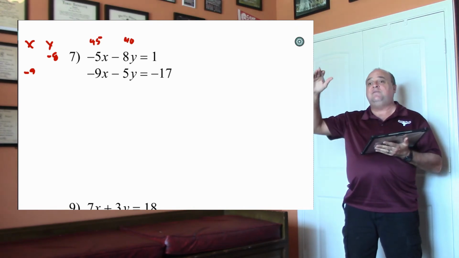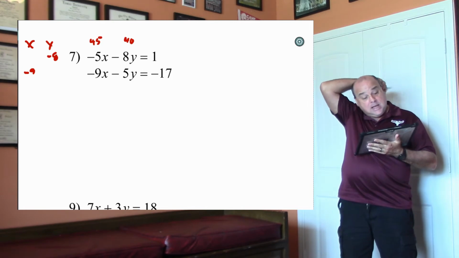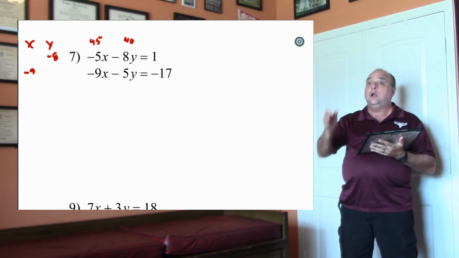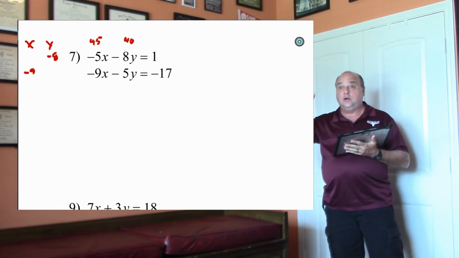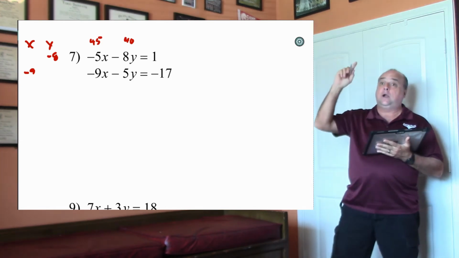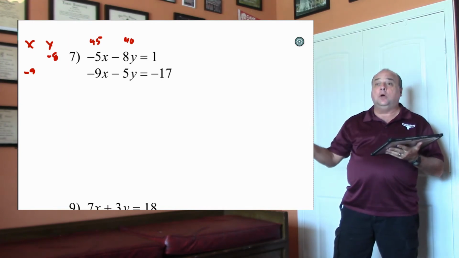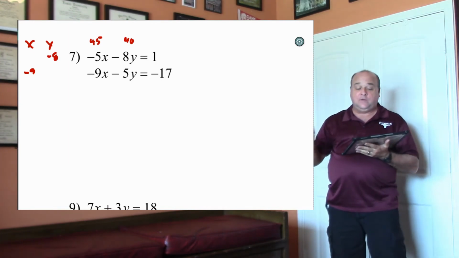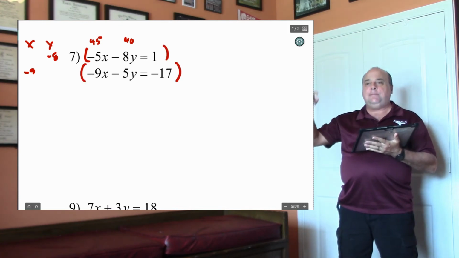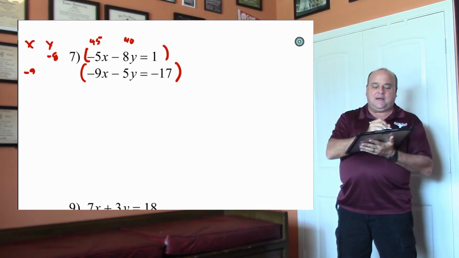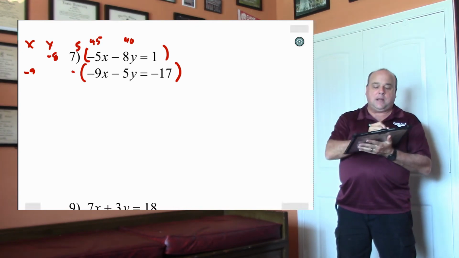So for number 7 down, you're going to have to multiply both equations. Okay? Now then on this one, this is harder because none of them have opposite signs. Usually it's a little bit better to do the opposite signs. On this one, we're going to have to multiply one by positive and one by negative. I would multiply the smallest number by the negative. So let's put 2 parentheses. What do I multiply 8 by to get 40? I'm going to multiply by 5, right? What do I multiply 5 by to get 40? I'm going to multiply by 8.